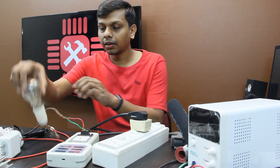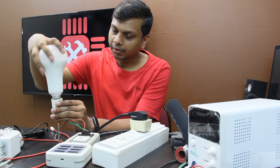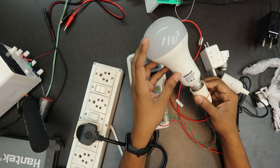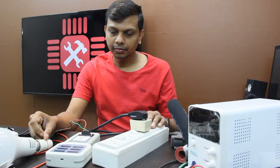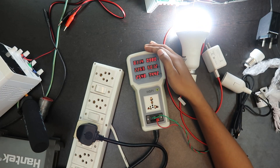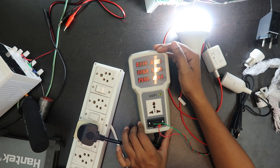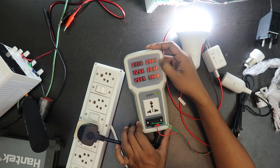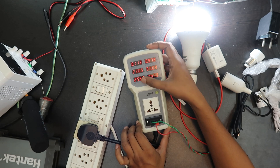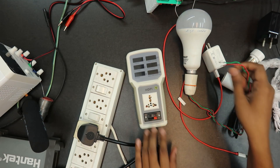This is the bulb. This is the device. This is the ever-ready bulb. This bulb is 30 Watt. Let's test it. This bulb reads 1.99 mA. This bulb has a power factor. This bulb is 25 Watt. Now we will test the results — we will be able to test the light and the charger.